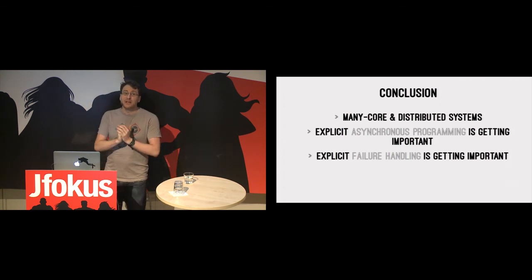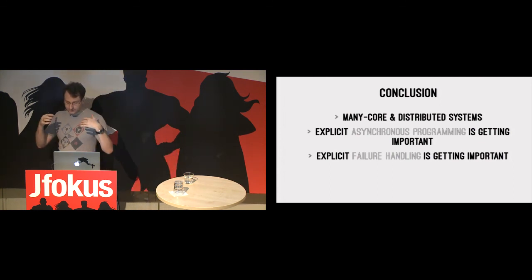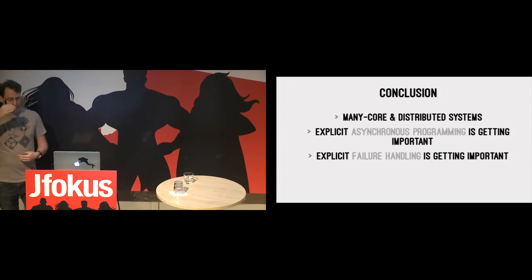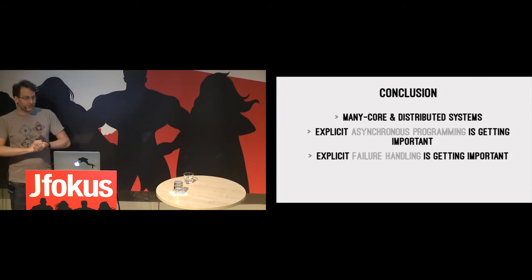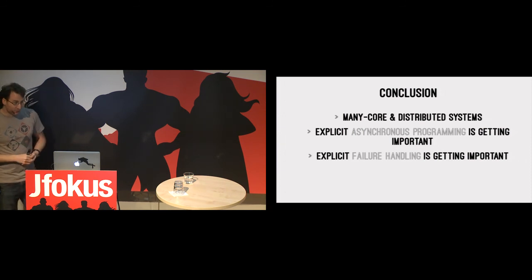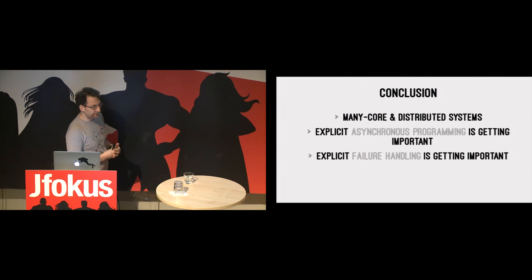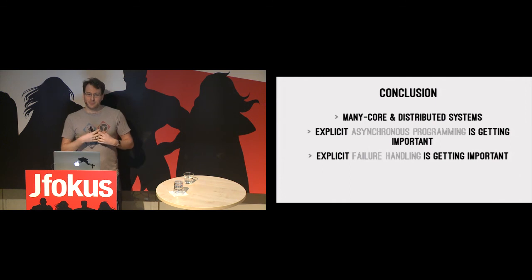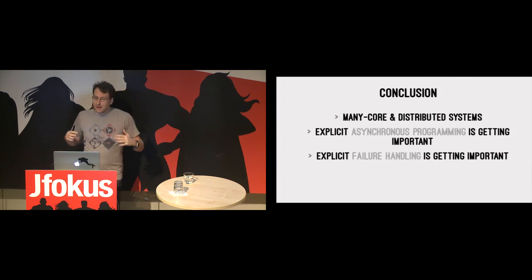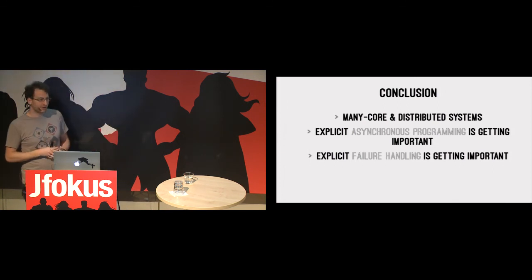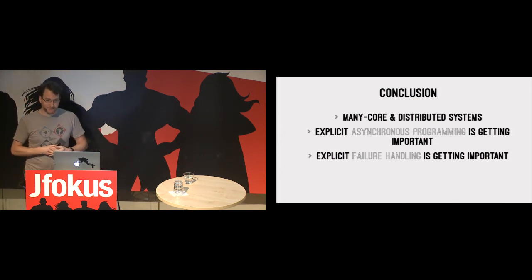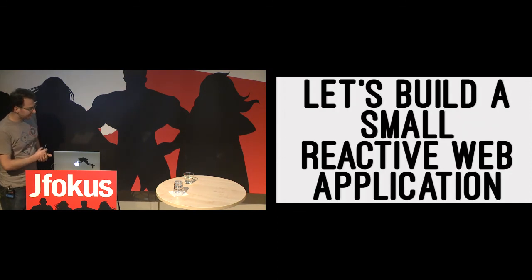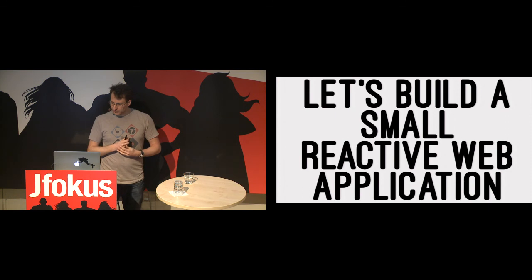And so it's becoming really important for us to know how to do asynchronous programming on the network side of things, and also to do concurrent and parallel computation. Explicit failure handling is also something we had better start to worry about in order to keep people happy when we build applications on the web. If you remember the picture of the network that's quite unstable, building failure-resistant things on such a network is tricky, and that's where these reactive patterns come in. But that's enough talking, let's go and do some code.